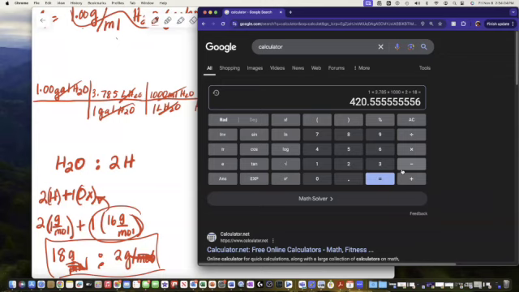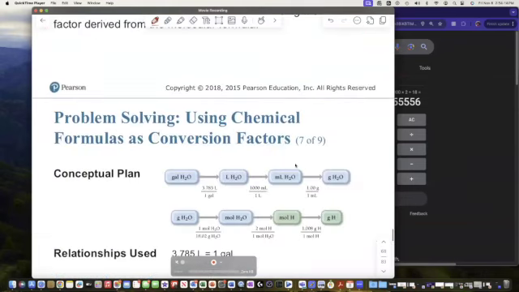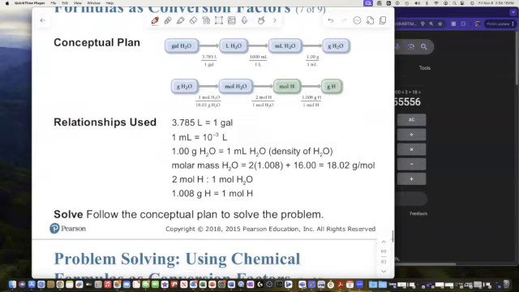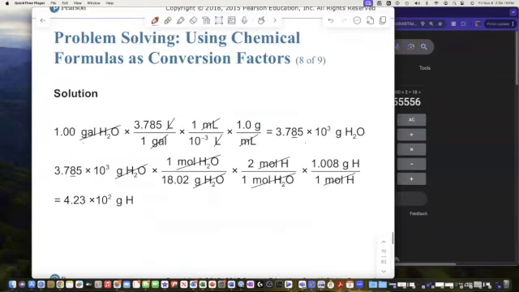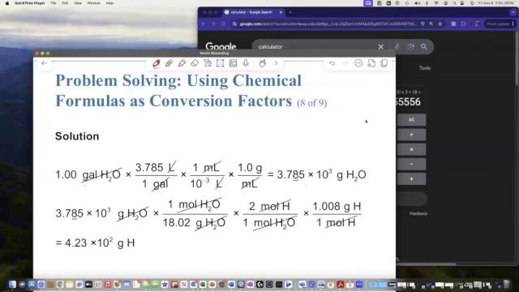I'm trying to look at these numbers. The numbers look right, but the answer looks a little bit off. I don't know. I got 420. Let's see what they got. Oh, they got 423. That's not bad, because when you multiply this out as 423, I got 420. That's not bad considering our process is a lot shorter, right?